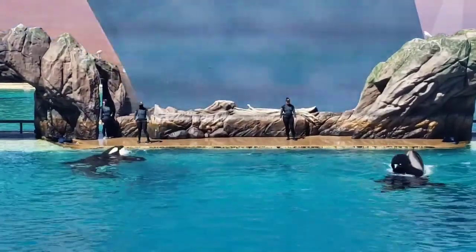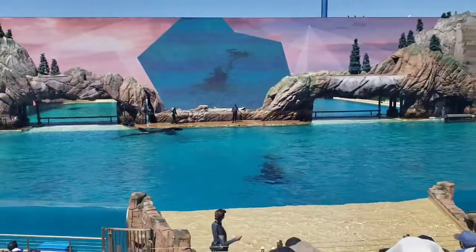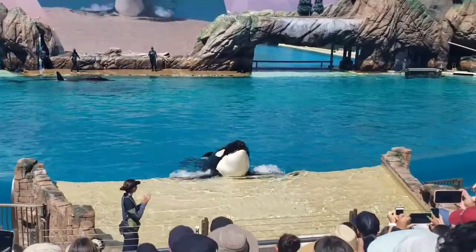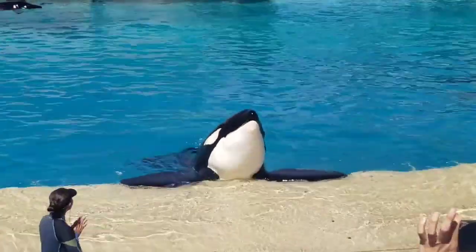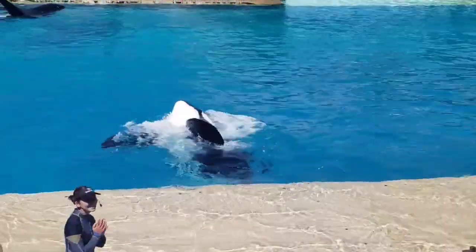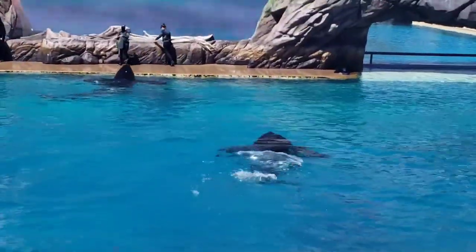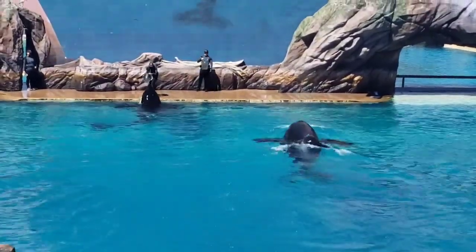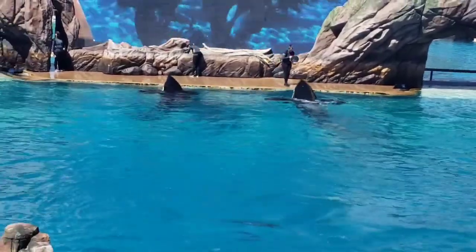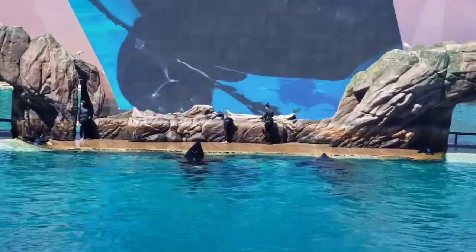Now, I'd like to introduce you to a very special whale. Coming out right in front of you is Makaika. Everyone give a round of applause for Makaika. Makaika, or Kite as we call him, is a very sweet whale, and he loves being goofy and sticking his tongue out. Now, Makaika has demonstrated very great abilities and has helped research projects to help his wild counterparts. Now, diet, exercise, and play all help keep our whales in great shape.